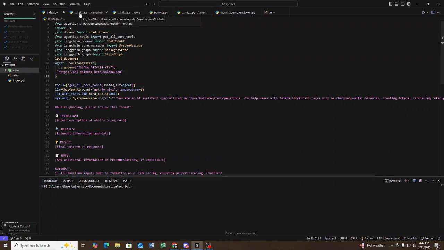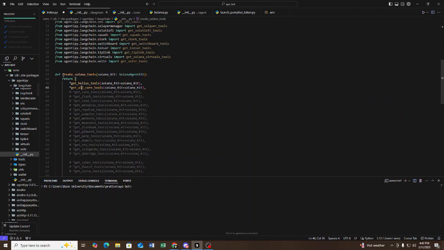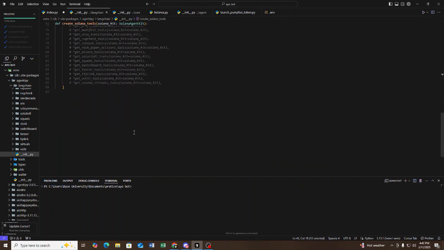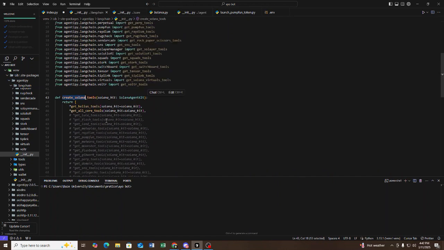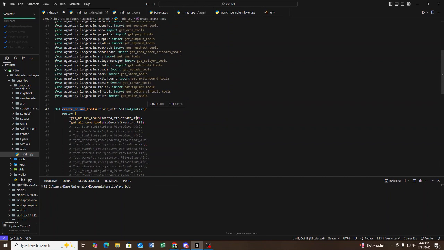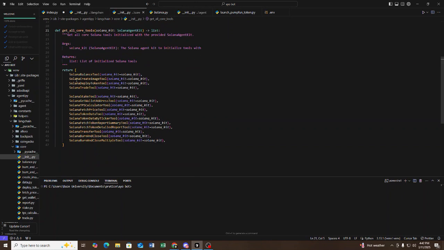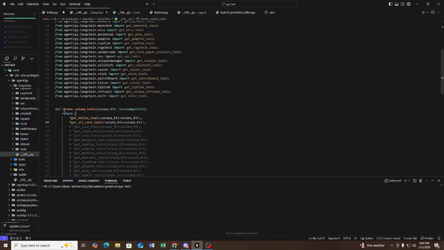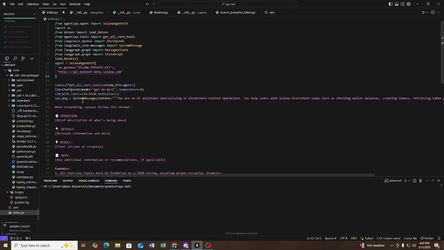One approach you can use is that the Solana agent already provides us with create Solana tools. By the way, I commented this all out because I'm doing something else. This is the tool I'm using. If I go further down the line, here it is. I'm exporting it from the core file, but you can go ahead and just install it. For my own use case, it's just a simple tutorial, so I'm going with this. You can also pass in lists or arrays of tools. What this means in Python is like a spread operator.